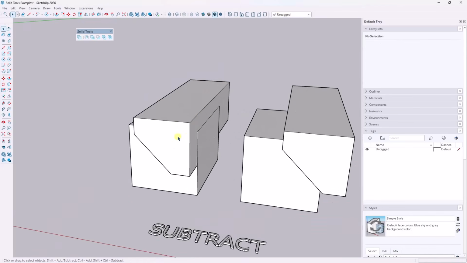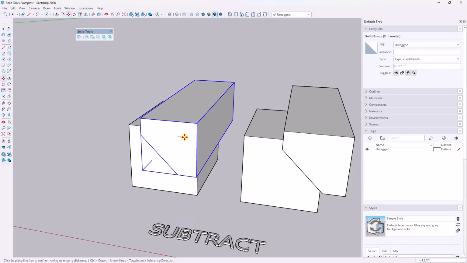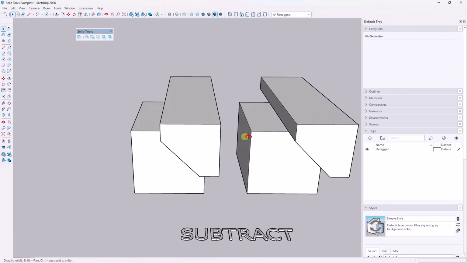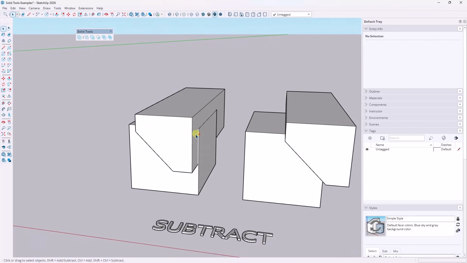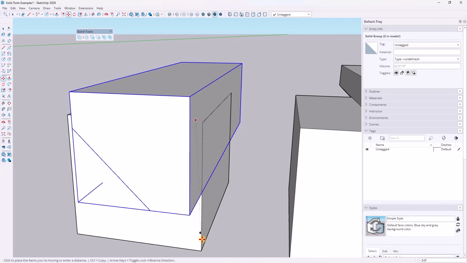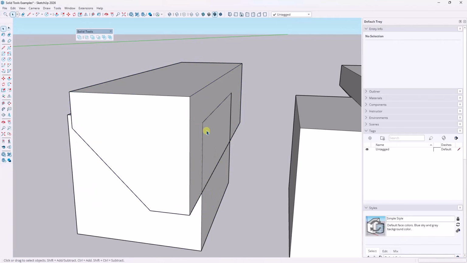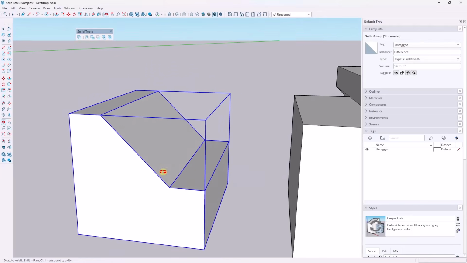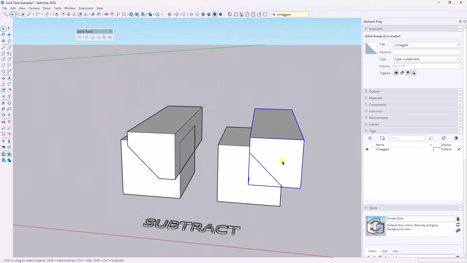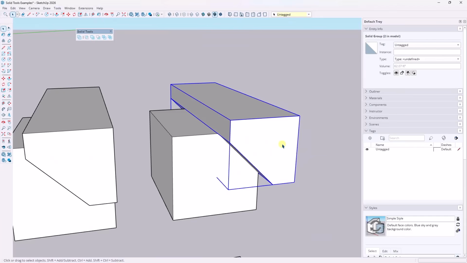One thing that I find helpful is I like to have the geometry extending beyond when I do this. For example, if I tried to align this with the face, I don't always get a super great result when it's completely aligned right here. What it does is subtract off of this surface, right? It'll remove material based on that surface, and so you can use this to create things like slopes.